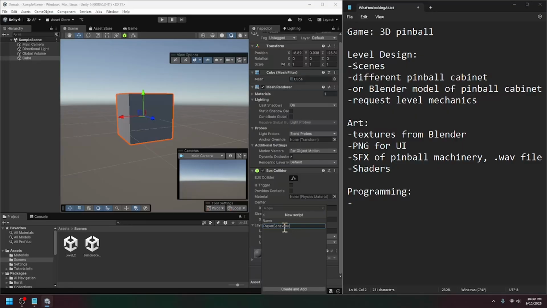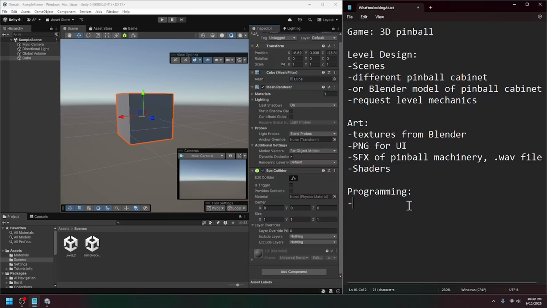They're gonna say this all the time. They're gonna say, okay, make a script for everything. Well, in this case, we're not gonna do that. And instead, we're just gonna use one script for an entire game.